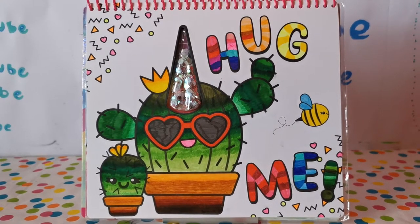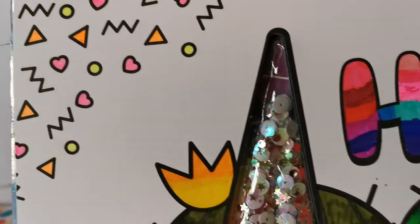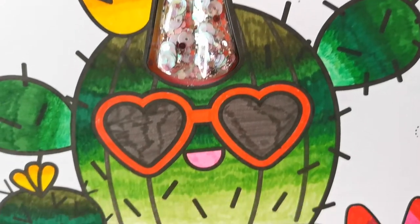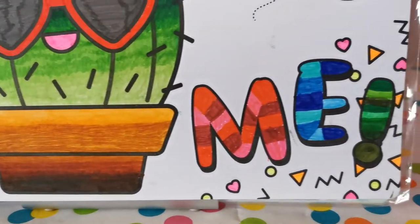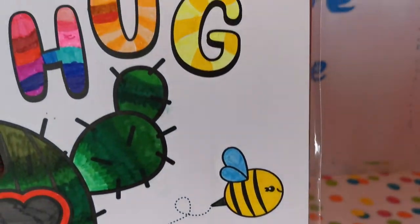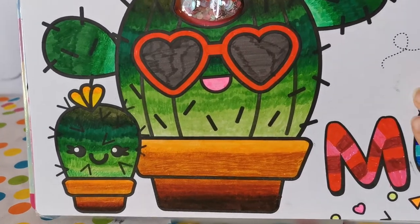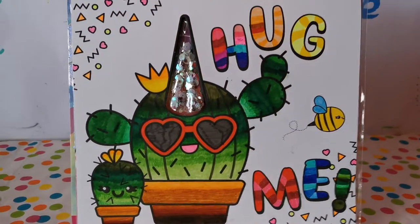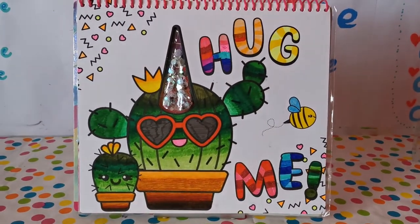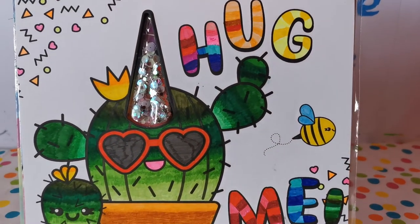Here's the finished piece of artwork. I really love how it turned out — our picture turned out very great. Here's my review over this sketchbook: I really love it. The quality is just amazing, and it did not bleed out — I was expecting it to, but it did not. That is very good quality paper, and that's a very big, nice thing. This book has cute things and I really love it.